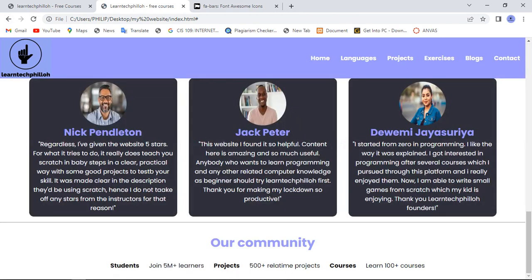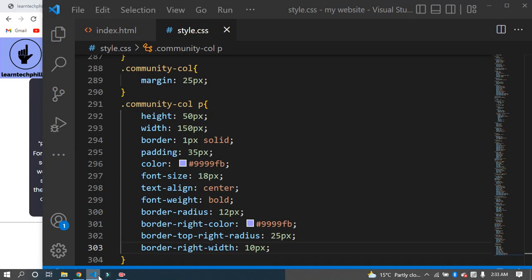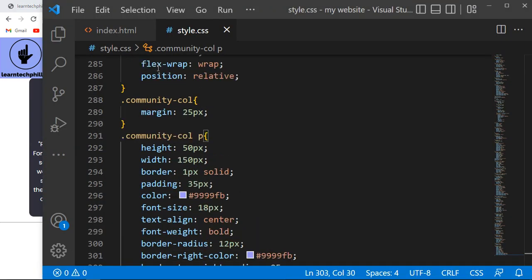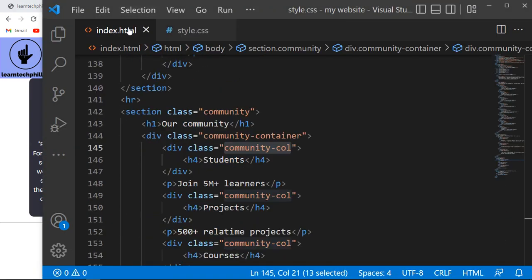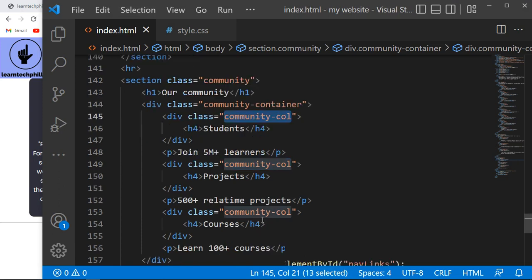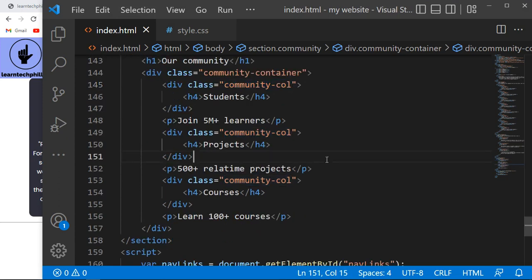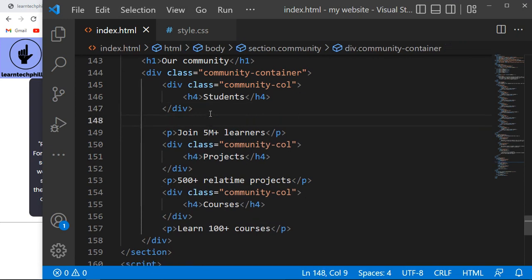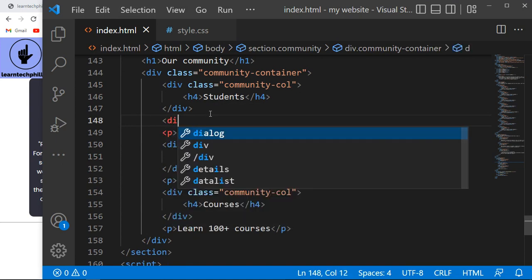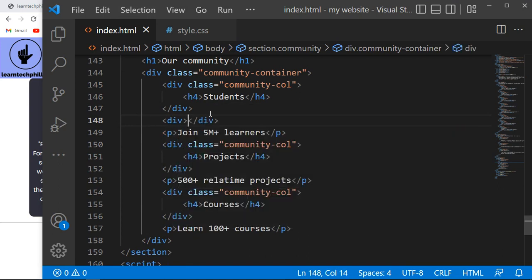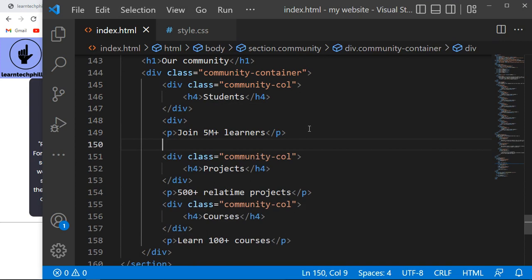Okay, to ensure that this one has the hover effect, we just need to come here to where we have this, at this point. We need now to add a div class. The information here should be contained in a div class.